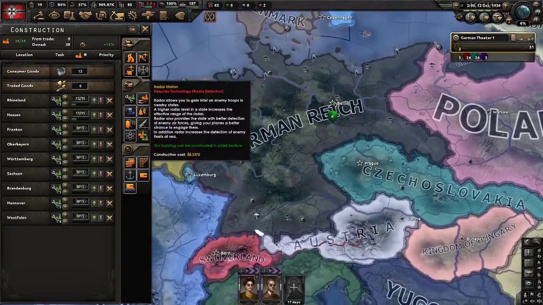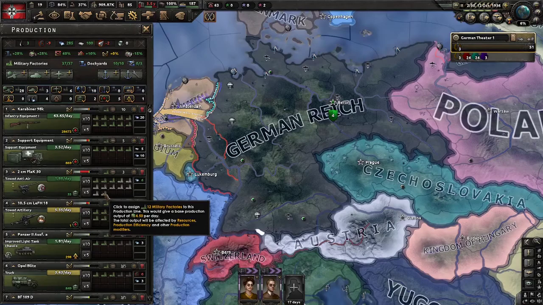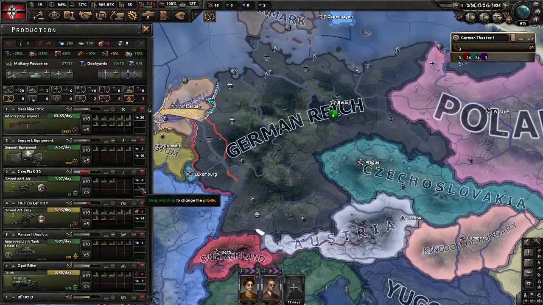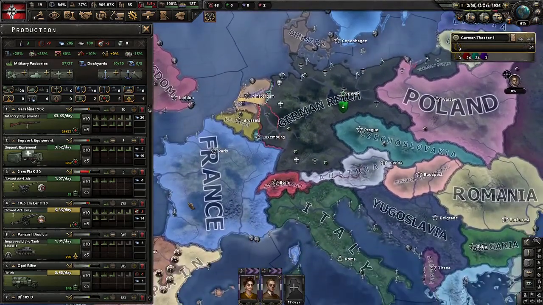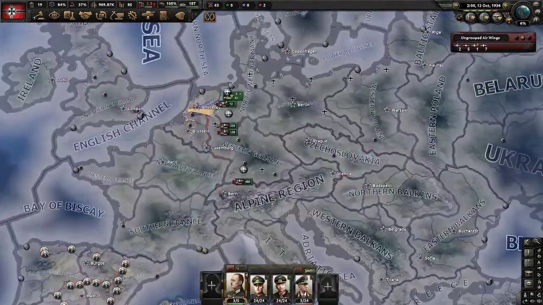When it comes to production, again, still spamming out military factories, still producing all this. I added a little bit of anti-air because I forgot to include that. Because we're going to put a support anti-air company inside each infantry division after we're done with America. So we have some anti-air capability because our air force isn't going to be at full par with the Allies.